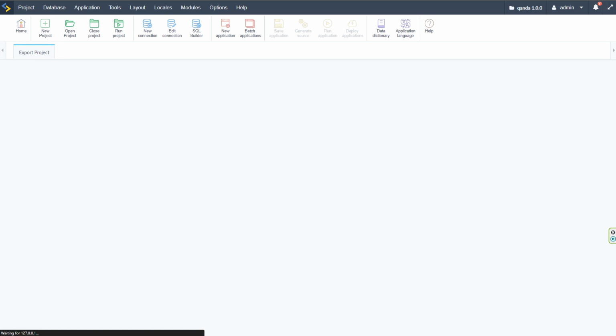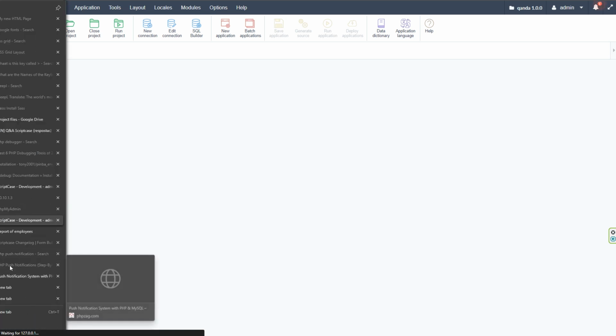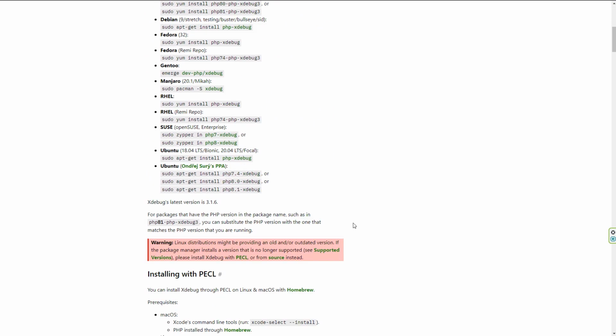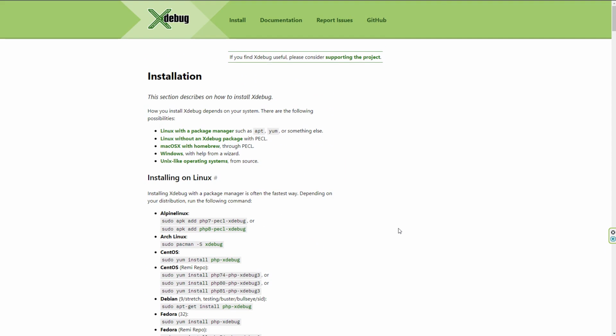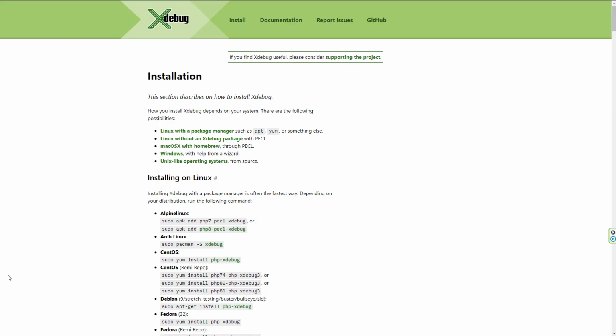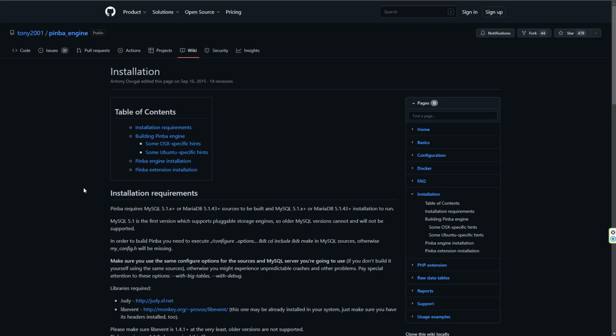If I open up my web browser here and let me check here. So I have there another one. So if I come here to Xdebug, we have here the installation of Xdebug. Now, because you are developing your project locally, as you say here, on a local host development environment, okay? So in any situation where you would want to use a debugger tool, you would need to install it locally. Okay, so for that, I would highly advise check out the installation options here for Xdebug, or an alternative maybe is here on the Pimba engine, which is quite nice.